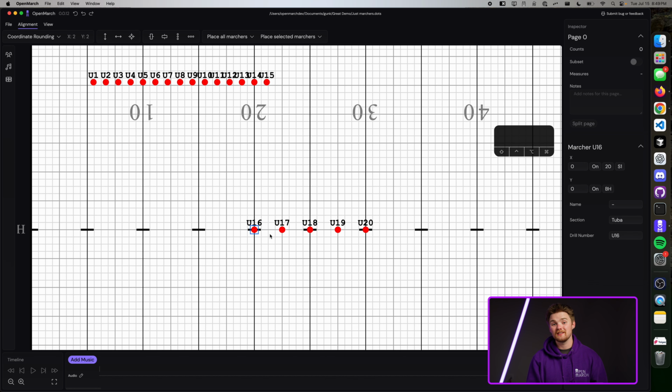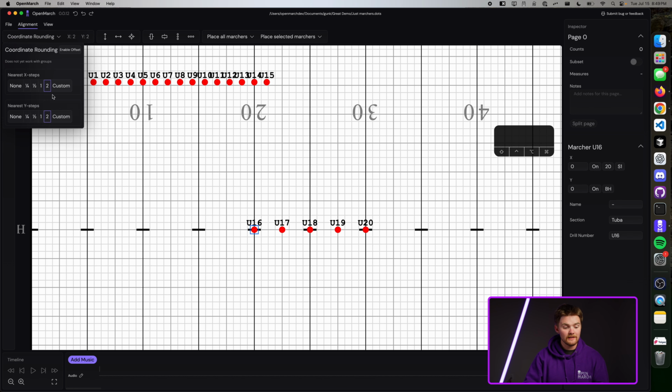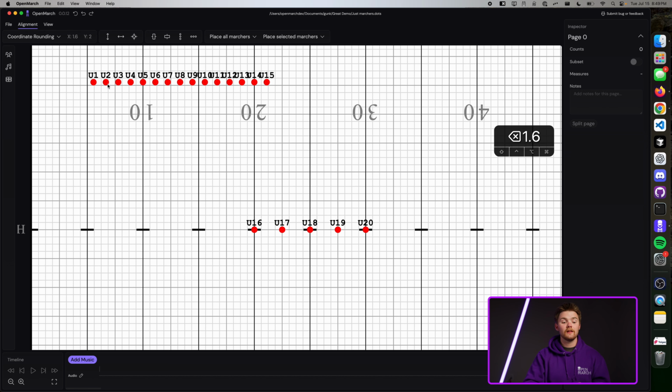Now, you can also adjust a custom interval for coordinate rounding. It doesn't have to be one of the options that we provided you. You can choose anything you want. For example, something that's really common for marching bands is to line up with the yard markers, which happen every 1.6 steps. To do this, let's define a custom rounding point only for the x-axis. For the x-axis, you press Custom, and then in the text box that appears, type 1.6. Click away, and you should see 1.6 appear right next to x, but y stay at 2.